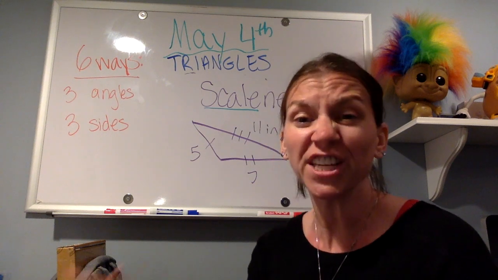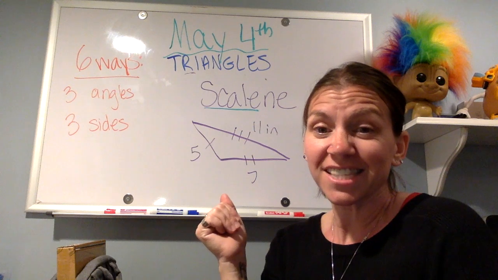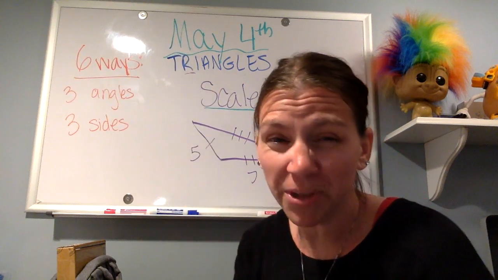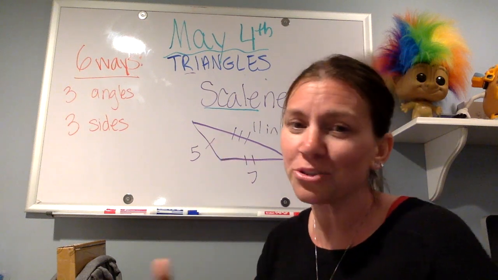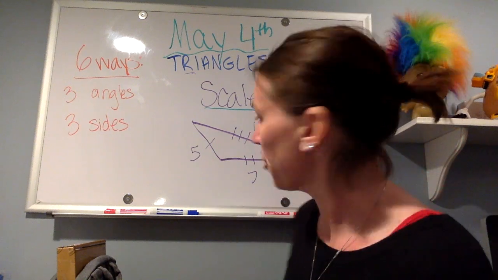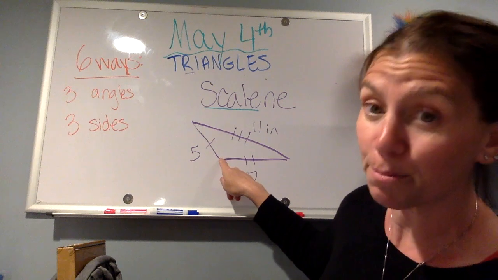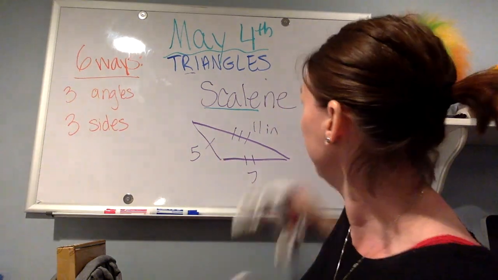Sometimes I think about fish have scales and snakes have scales, and when you see a snake or a fish, they kind of swim all over the place or slither all over the place. So the numbers, they're all over the place. None of them match up. Okay, so those are just some ways that I remember it. But I'm going to show you one other way that I remember it. So not only is he scalene, but he's also obtuse, okay? Because he has a fat angle right there, okay?